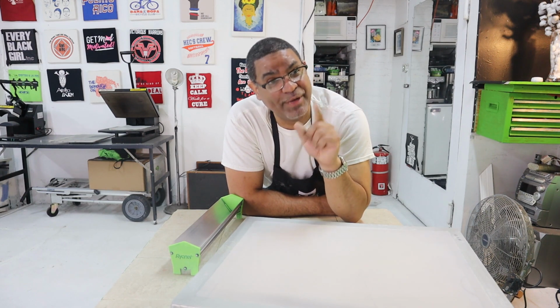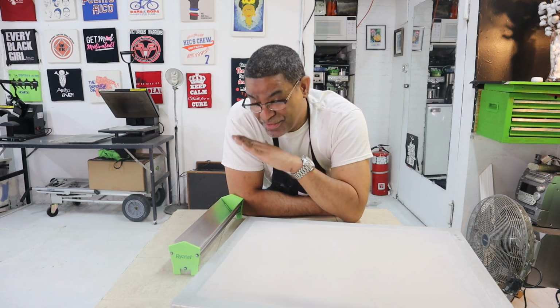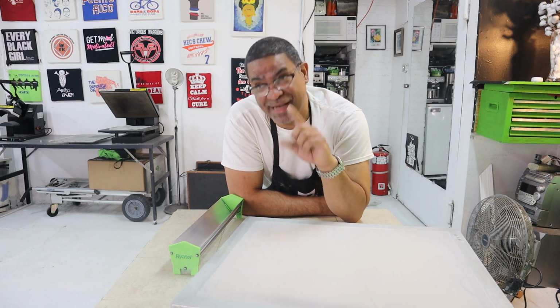I did it that way to prevent any air bubbles and make sure that the emulsion really grabbed. Hopefully when I put it in the exposure unit and expose it and I wash it, it washes off. Let's see what happens. But that's how I create a thick stencil. If this works, then I could just do that every hour.